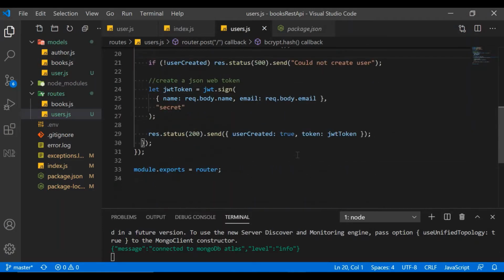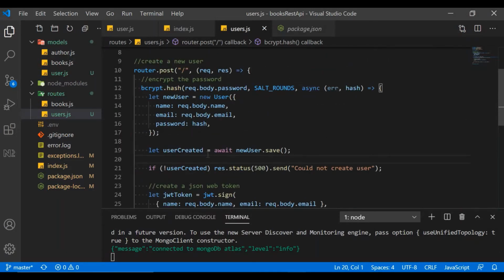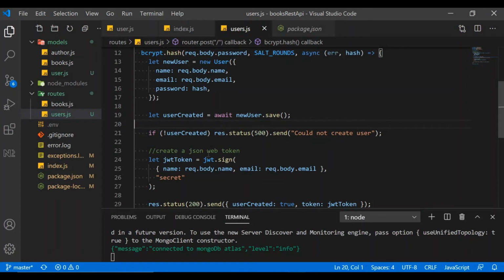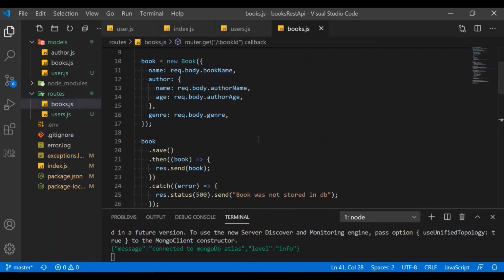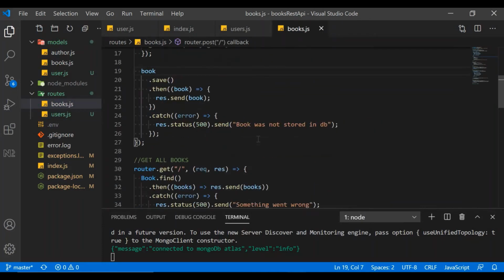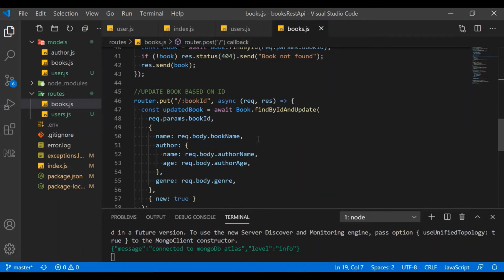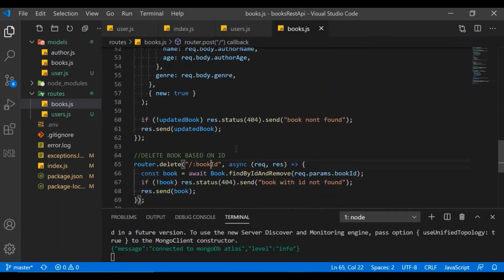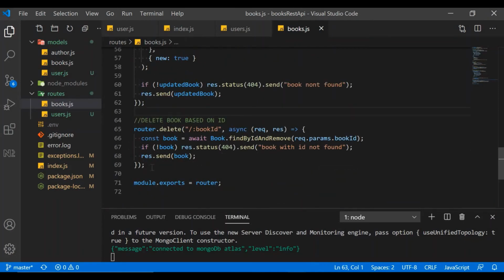Let's now go back to our code and let's see. Okay, we have created a JWT token. Now it is time to make use of that token. Now what do we want to do is, in our books route, say for example, I don't want someone to delete a book without authorization.